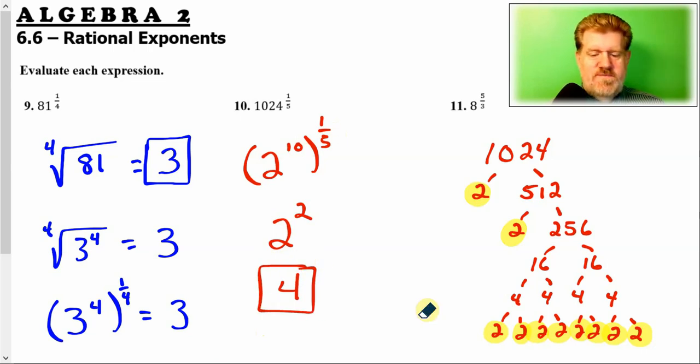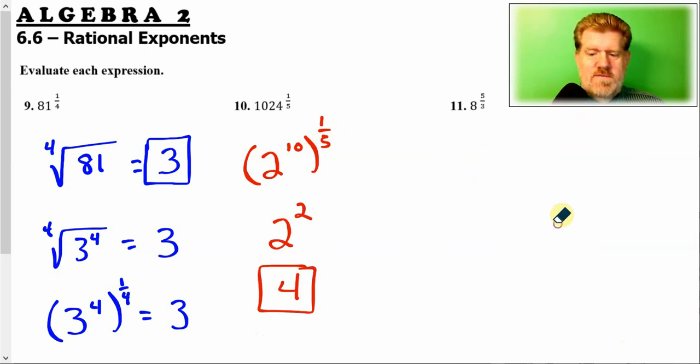All right. That's what we got. Here, 8 to the 5/3. So I don't want to say the best way to do these, but there's different ways to do them. Like, do you recognize 8? Can you break down 8? I know that 8 is 2 cubed, because 2 times 2 times 2 is 8.